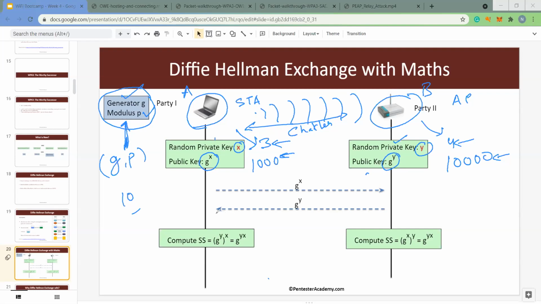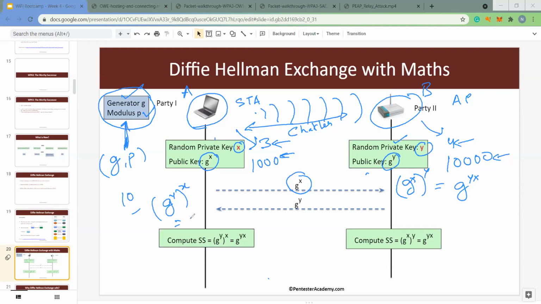And now what these guys will do, once it gets G raised to power X, it is going to take G raised to power X, and it also has Y, right? So raise it to power Y. What will this become? It will become G raised to power XY. Similarly, in this case also, you get G raised to power Y, you raise it with power X, that is the private key here, right?